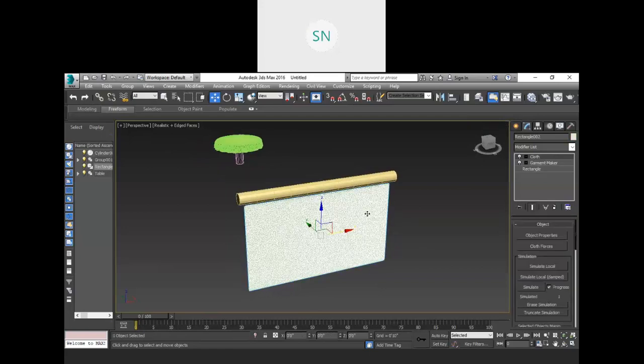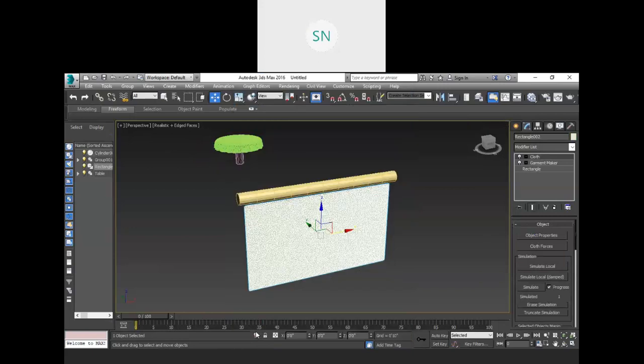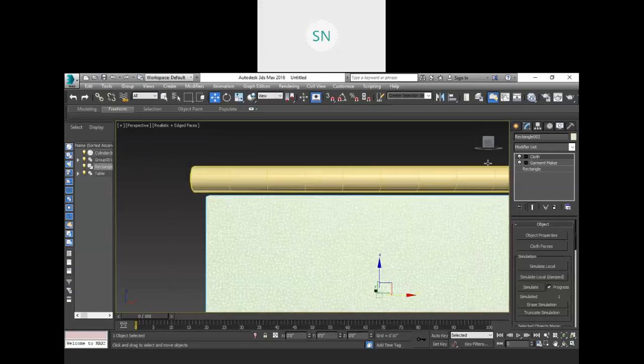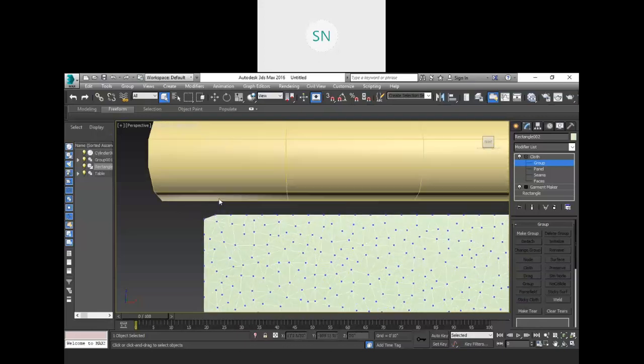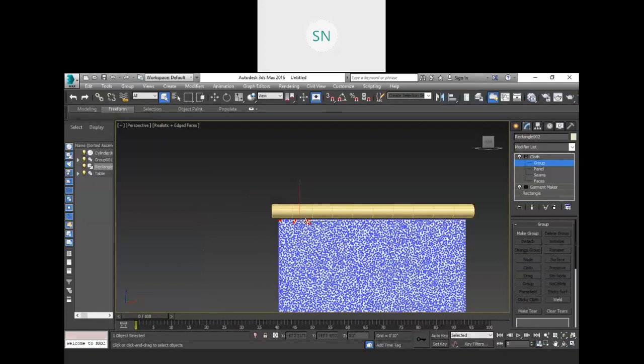So select your cloth, go to the object property and convert that rectangle into cloth. Okay, and actually it is going to fall down, so we need to attach this top point with the cylinder, right? So go to the front view and here just enlarge this cloth and click on the group. So all the vertices will highlight in front of you. So I am selecting some of the vertices over here at some intervals like this.